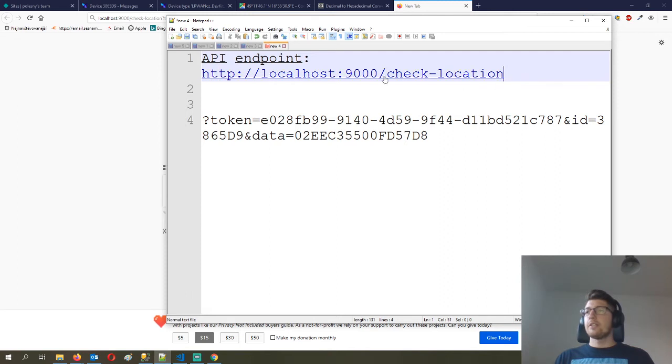That's the address of the function. And here you see that I'm using the token. That's the token that I use for basic authentication. There's an ID, and there is the location data. So essentially, this is the web authentication that Sigfox will send later.